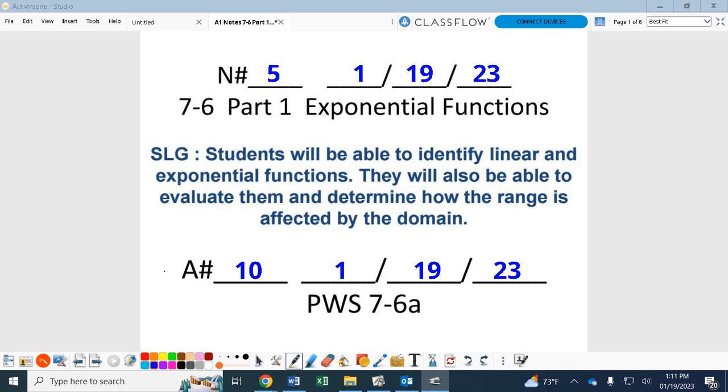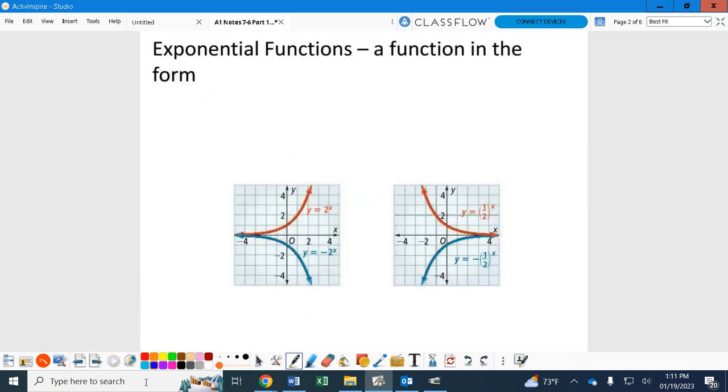Okay guys, so today we're going to get into exponential functions, like I said, all about them and what they look like today, and then we will actually graph them starting tomorrow. So this is part one of the set of notes. We break it into two just to make it a little easier to absorb. This is basically the concept today, the formula, what it looks like, tables, and then tomorrow we'll actually use those tables to graph with. So getting started guys, this is what an exponential function looks like.